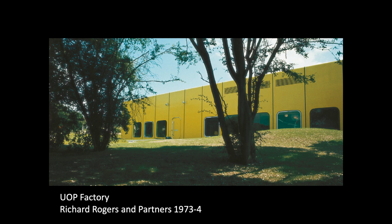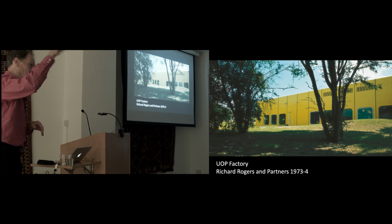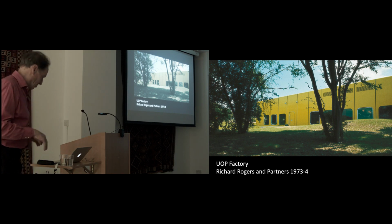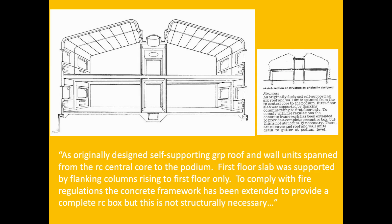Afterwards, Rogers did this really amazing factory. So yellow was definitely the colour of the moment. It was made of glass reinforced concrete, and more of that. John Young, Rogers in those days had an office in Marylebone on the roof that they'd built, and on the ground floor was a fantastic local pub, and John Young and I used to have lunch together on a regular basis and swap ideas. He was a real technologist. I was just a fly-by-night, but we did swap quite a lot of materials, and this glass reinforced concrete really got me. So this is the section through the building.